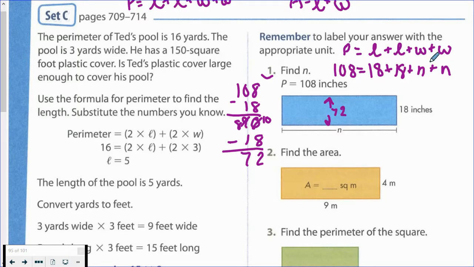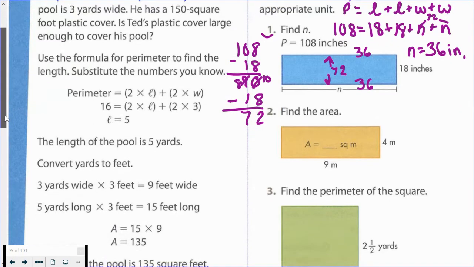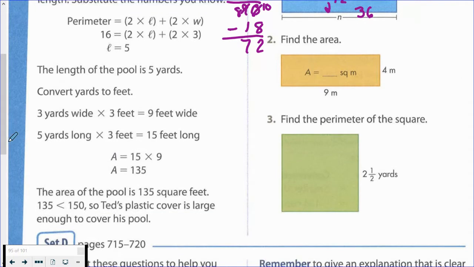Well, that 72 has to get split into two sides. So here's what you do with that. You take 72 and you now divide it by 2. That will break it apart into the two sides. And of course, this is where you're going to want a calculator. And if you take 72, you divide by 2, you get 36. So what that means is this top side is 36, this bottom side is 36, so n equals 36 inches. So go ahead and continue on with your work on these review pages. Remember to reach out to your math teacher if you need help.